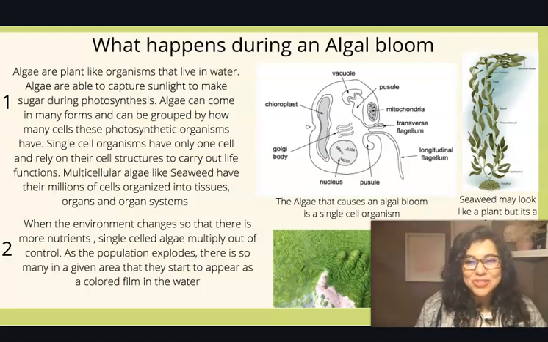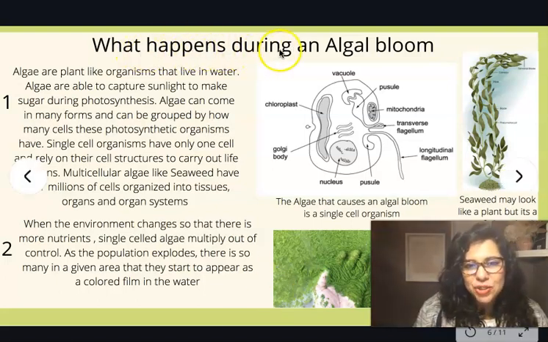Welcome back, guys, to our second session of our algal bloom exploration. In this session, we're going to start off with a reading on algal blooms to get a little bit more data on it, and then we're going to engage in an analysis of an experimental design where we will be identifying the independent, dependent, and constant variables.